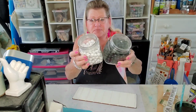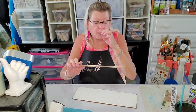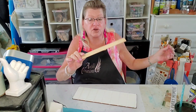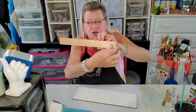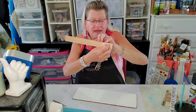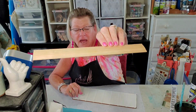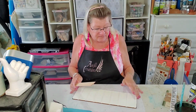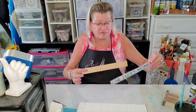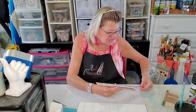I am going to be using some black and white beads for our hanger. And I'm using a ruler from the Dollar Tree that I took the measurement off. It comes off really easy. They're usually in blue and red, and you get a 2 pack of them. There's a ridge on that close up, so we're going to be using the back side of it for our words, because this is going to say thankful for every moment. There's an F. I'm not going to forget a letter this time.